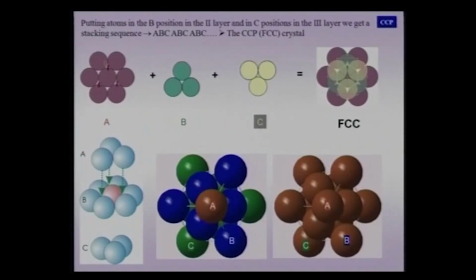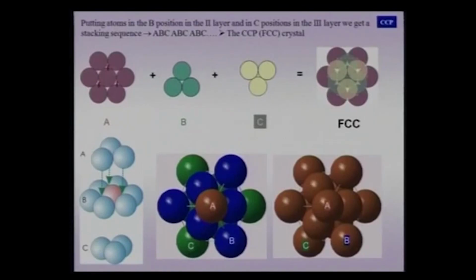Having put the B layer, again I have 2 choices. I can put a sphere directly above the sphere which I put in the A layer, that means the sphere will sit in the A position, or I have an alternative that I could put a sphere in the vacant C position. That means I have already put an atom in the A position, the second layer is the B position. For the third layer, either I can go directly above the A layer, or I can put it in the vacant C position. To obtain the cubic close packed crystal, I will have to use the alternative C.